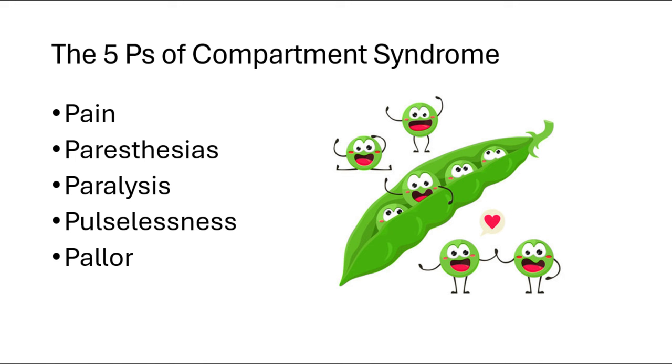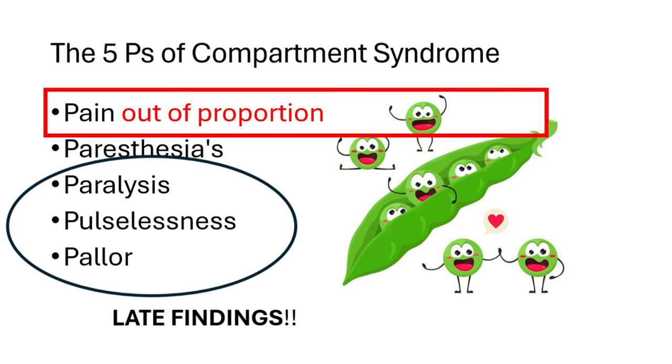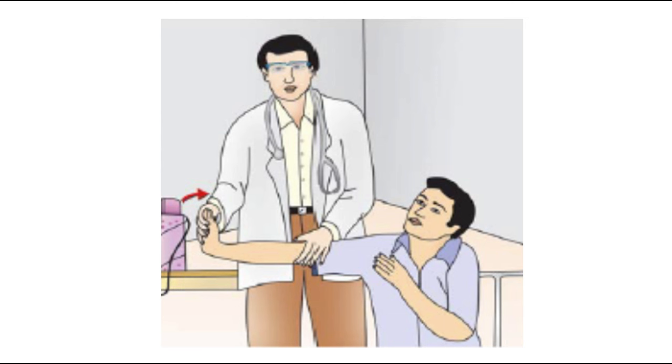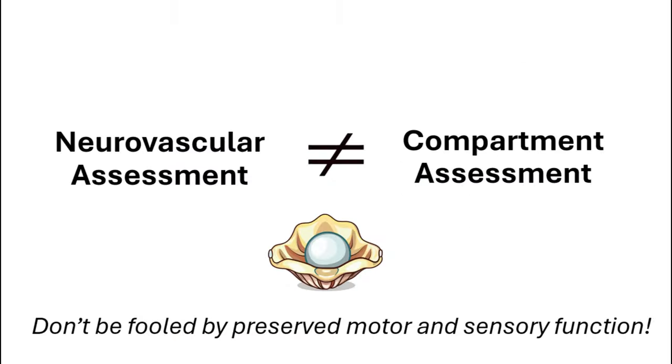Let's talk about the five P's: pain, paresthesias, paralysis, pulselessness, pallor — with variations of six or seven P's. Really, the P you have to worry about is pain out of proportion — that's most important. Patients may then develop progressive paresthesias. But if you talk yourself out of compartment syndrome because you feel a pulse or because the patient can move their toes, that's a real red flag. Pulselessness and paralysis are extremely late signs — if they've set in, it's probably too late to save the limb. Don't equate a neurovascular assessment with a compartment syndrome assessment. Feel the compartments with your hands, passively move the limb, and note that passive stretching of involved muscles increases pain in compartment syndrome. Pain out of proportion is the key — don't talk yourself out of it because of the other P's.